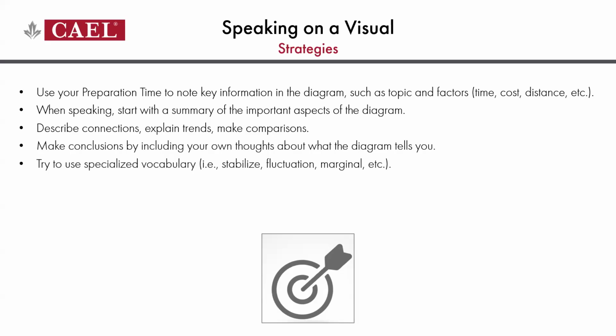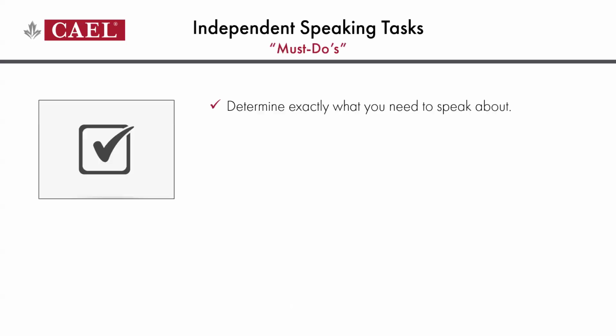Again, here are some examples of specialized vocabulary words. You would learn these at home first, commit them to memory, and then use the appropriate words on the test. Words like stabilize, fluctuate, marginal, you can see how high level they sound. Much better than saying things like "it stays the same." That would not be academic. And again, you can predict. I think a very effective closing for the graph is to make a prediction about how the data would continue if the study had also continued. Sometimes that's an effective closing.